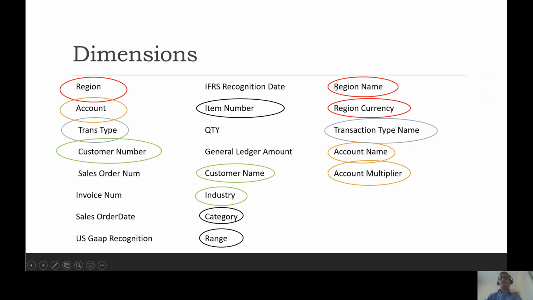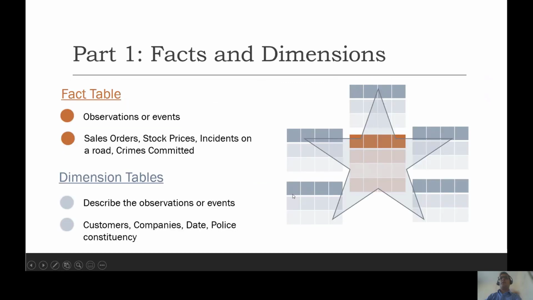Okay, so I have now just selected and built out these dimensions that you can see on the slides. So region with the name and currency, I've got the account, transaction, customer, and item. Now what I'm going to do is arrange it into this star schema. So I'm going to put the fact table in the middle, the original table, and then I'm going to surround it with the dimensions in order to make this star schema like diagram.